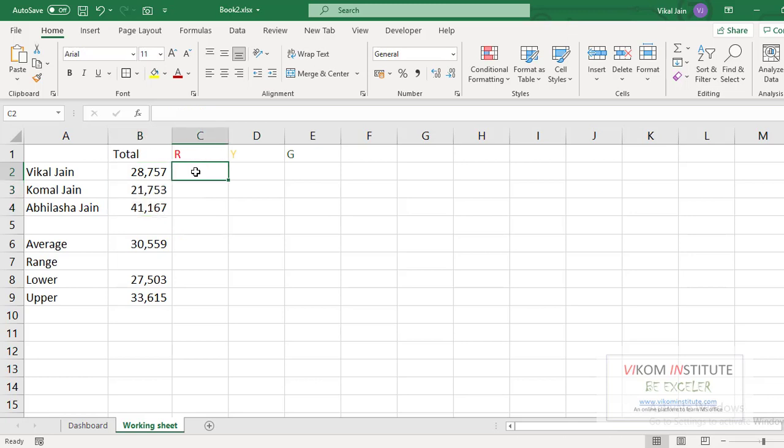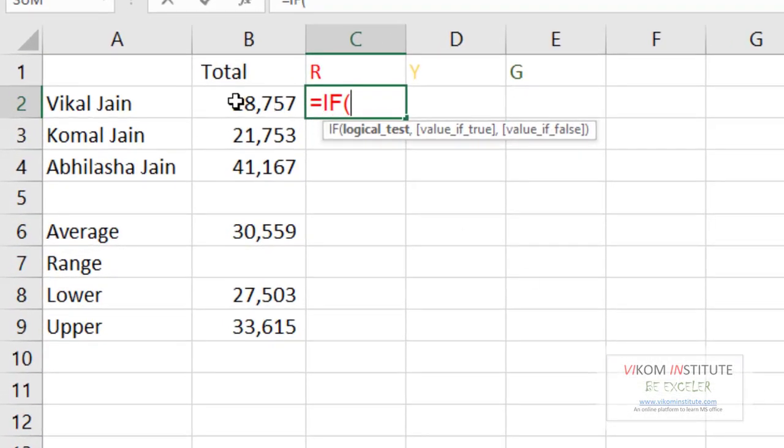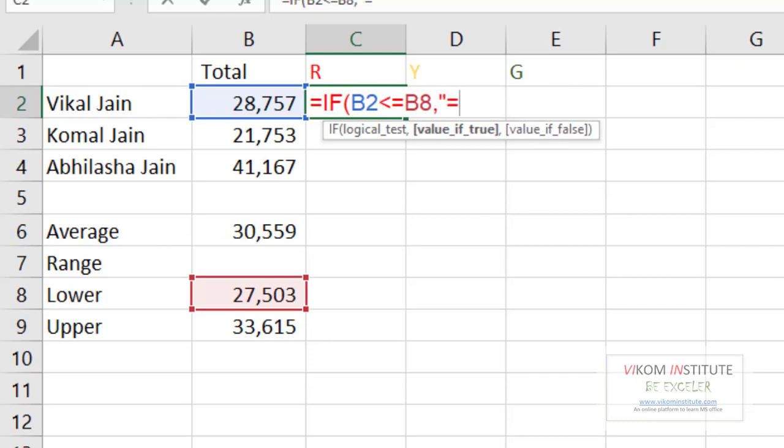Are these on the red side, yellow side, or green side? So let's take a formula, the IF function. If this value is less than or equal to my lower value, then the value would be an equal sign. Why am I taking the equal sign?